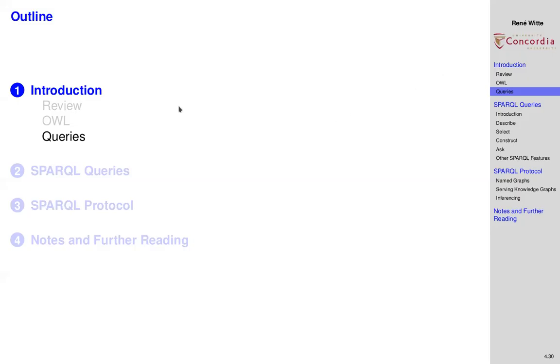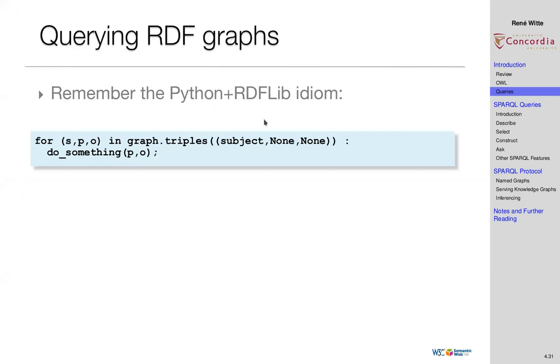Okay, so far we just had a review and some more details on vocabularies, and now we'll come to our main topic for this week, which is how to query a knowledge graph. By now you've worked a bit with Python and RDFlib on RDF graphs, and you've seen that you can traverse a graph just by going over the subject, property, and objects.